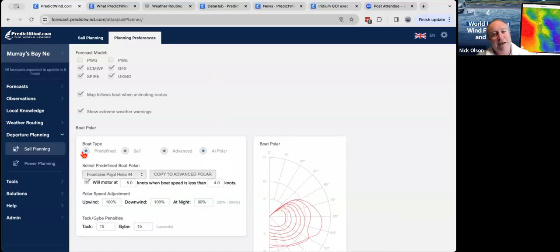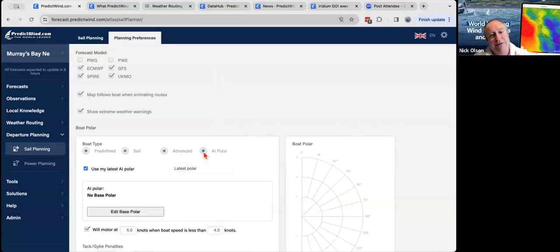So you might grab one of these predefined polars, and you will then have it plugged into your data hub and turned on, and the data hub will send the information to our servers, and it will look at how you sail your boat. It's very, very clever. The reason it's called an AI polar is that there's some really smart stuff going on with it. It can understand whether you're sailing or not. So it'll know when you're motoring, and it'll discard information that is not relevant to your polar. Someone a lot smarter than me made that.